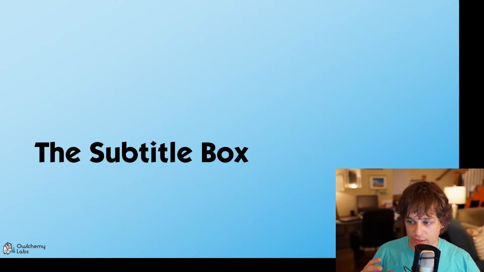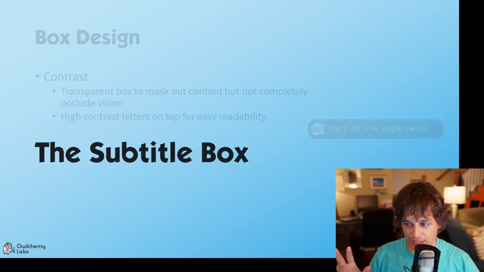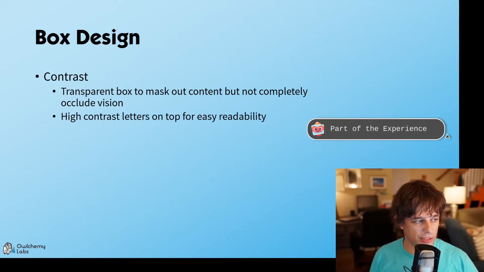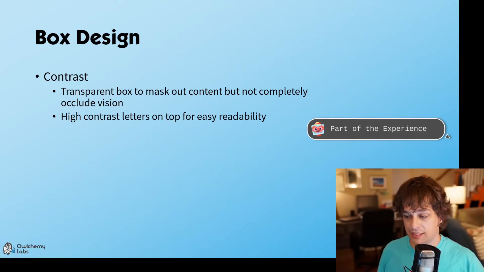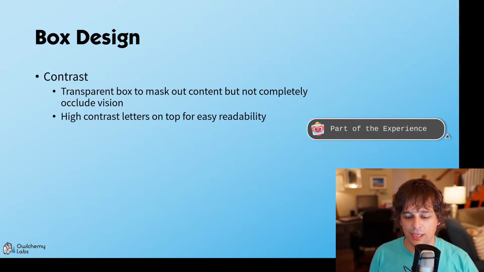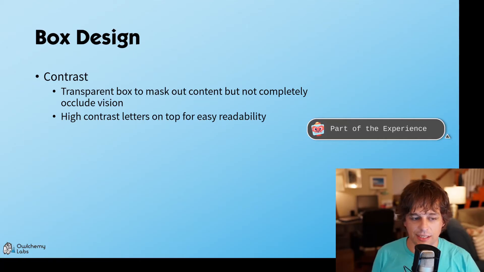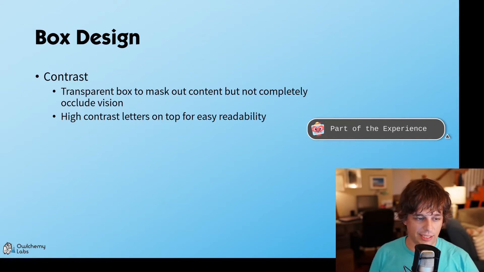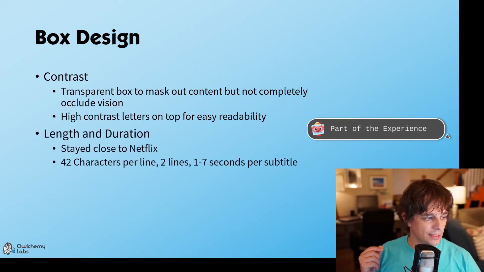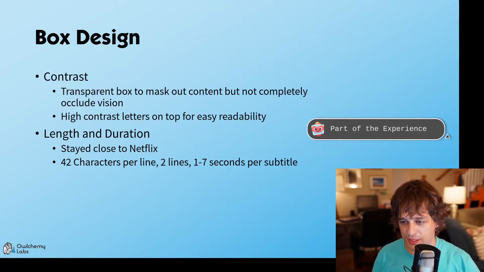The core of everything is the box that subtitles live in in our GLOSS system. We start from the box and build out. One of the key features is contrast — we use transparency to mask out content, so the box is very dark, but we don't want to completely occlude what you're looking at as a player. We use transparency, not complete occlusion, and then high contrast letters on top of the dark box for easy visibility, plus a high contrast outline so you can see it in space. For length of duration we use Netflix: 42 characters per line, two lines per subtitle, and one to seven seconds per subtitle — we just grabbed right from their spec.